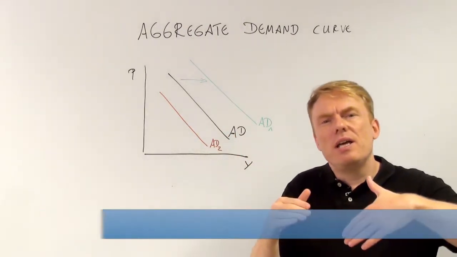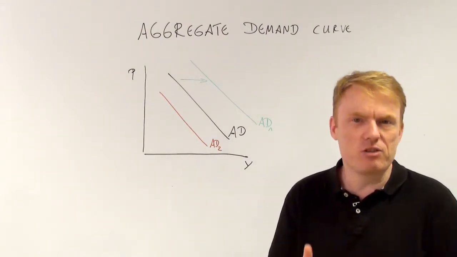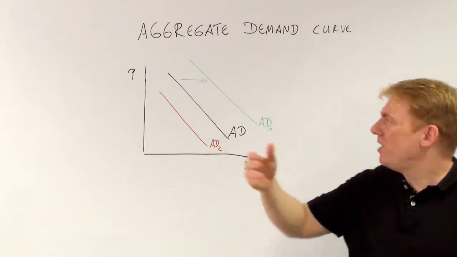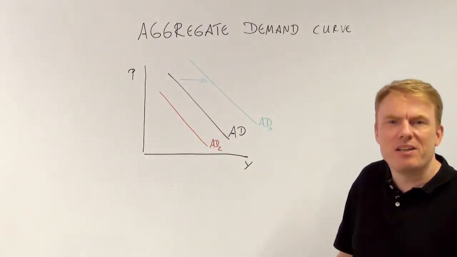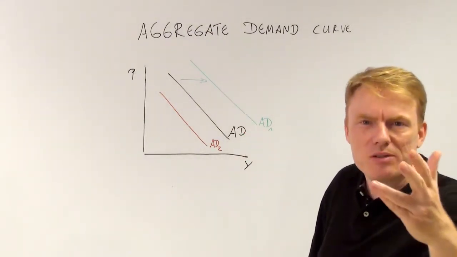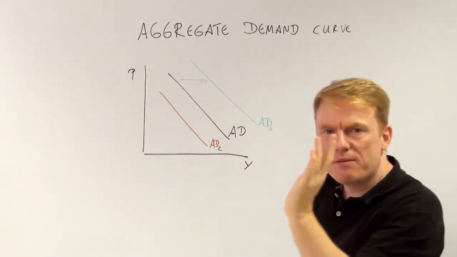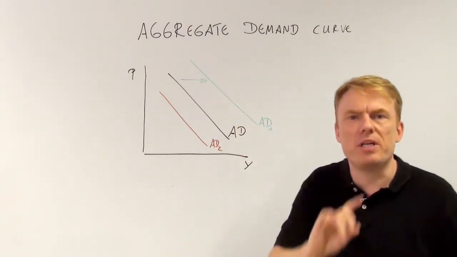So if you want to take a closer look at fiscal policy government expenditure, and they say now government wants to increase the spendings on like buying houses, we have to increase the aggregate demand curve, we have to shift it to the right. That's one reason.